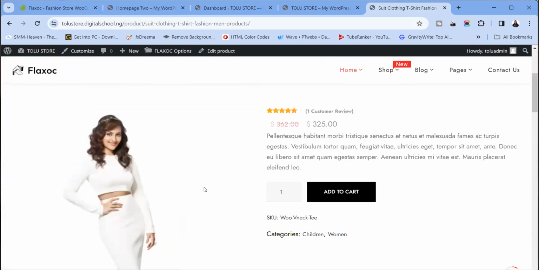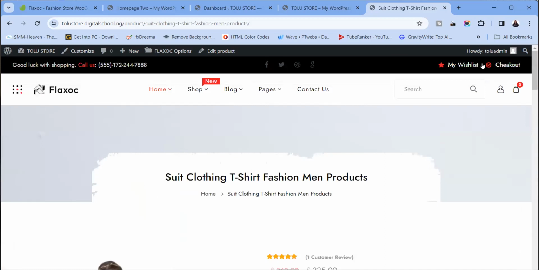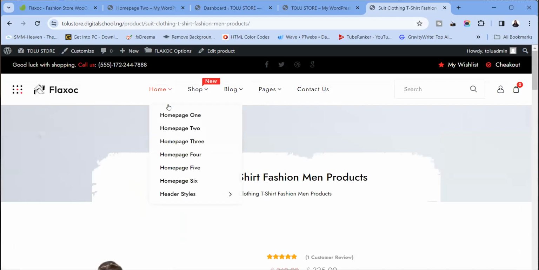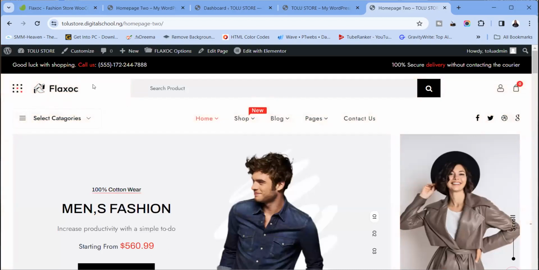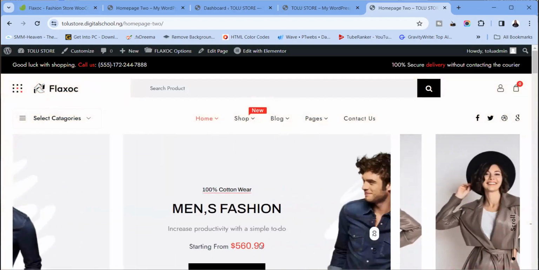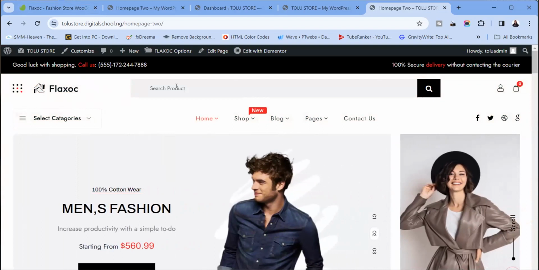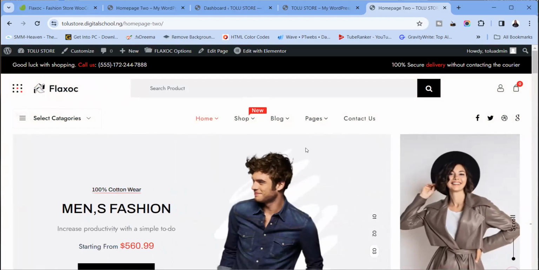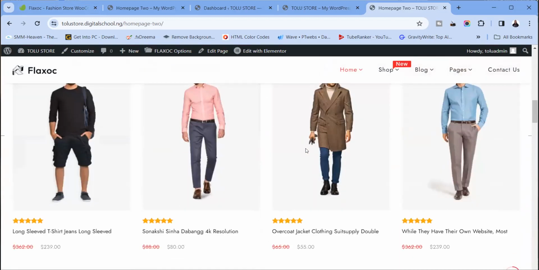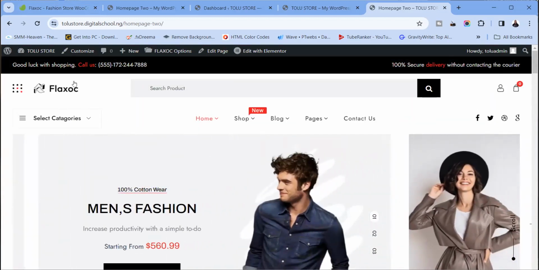All right, so as soon as you've finished installing it, one, you want to change the logo of the site. I said before that I want to set this particular homepage as my homepage itself, so I'll go ahead to do that now. So what are the things you want to do?